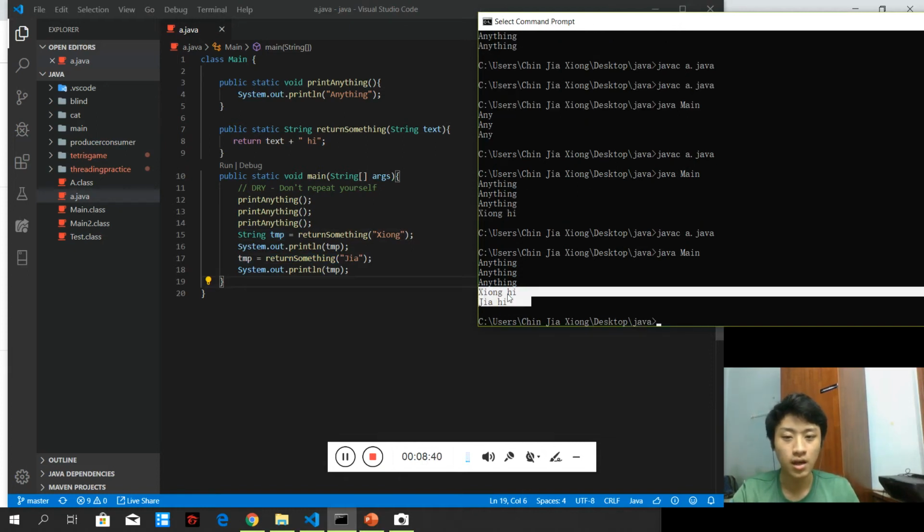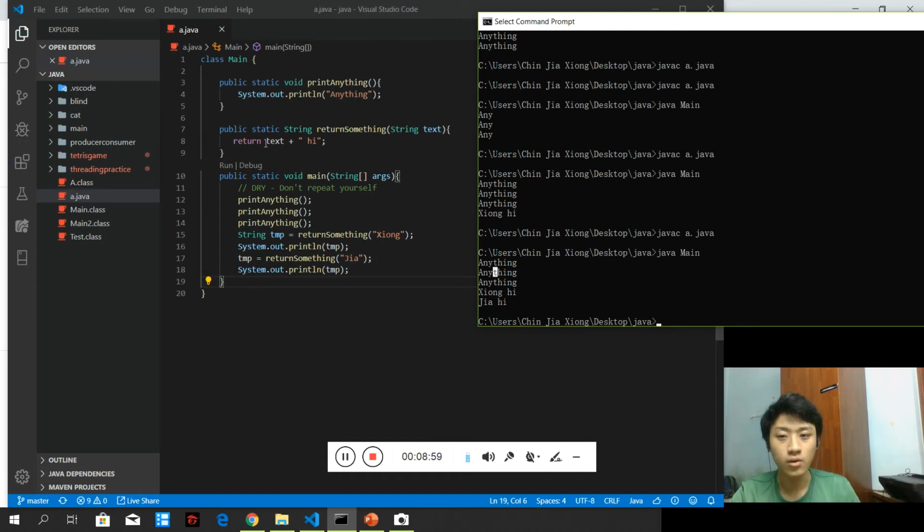Yes, as you can see, firstly the temp is shown. After being passed into this method, it will have space hi, so it becomes show hi. And afterwards I use jar as a parameter. This is called a parameter. So it will also print the jar plus space hi.